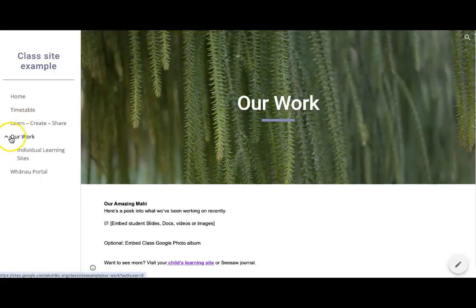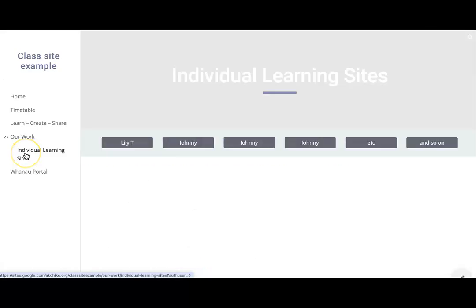Within our work, for younger learners, you might want to take photos of their work, or you might have access to a piece of writing that they've done that you can write up and showcase. For older children, I think from years 5 to 8, it would be good to see individual learning sites embedded. So let's have a look to see what that looks like.